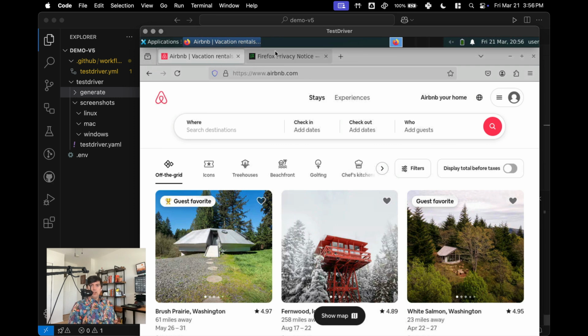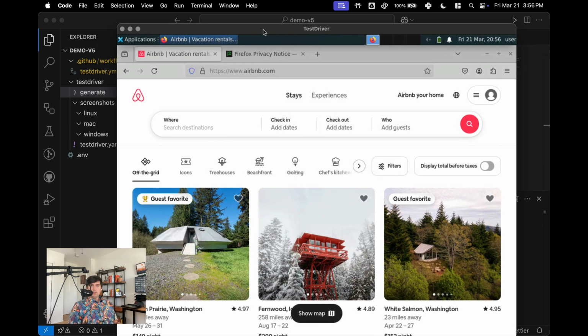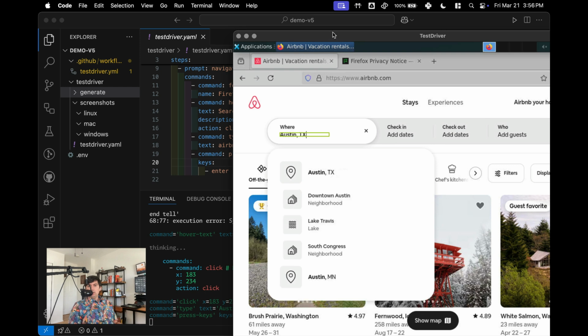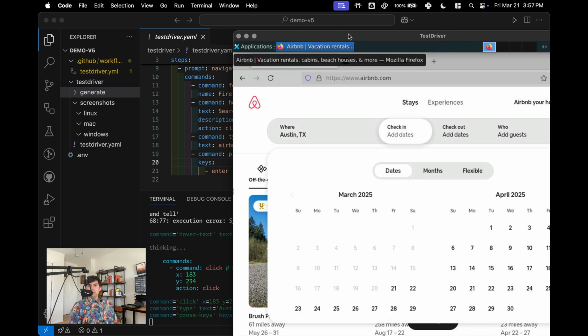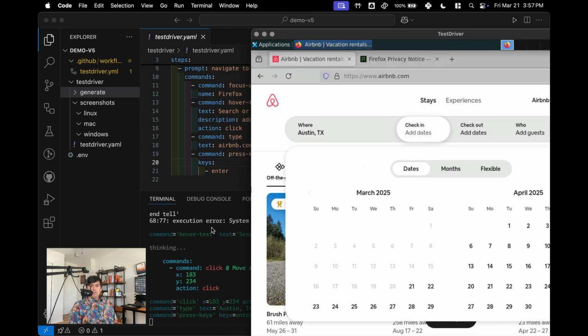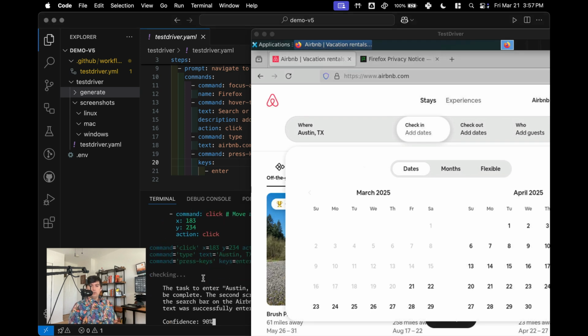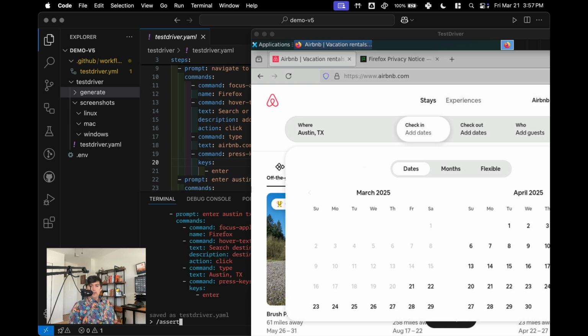Now you'll notice I'm actually able to interact with this VM. I won't do it because it sometimes disturbs the focus or the screenshots, essentially. But you can also reset the state or change things within that VM. This is not just a video; it's actually interactive VNC, and you can see now the AI has determined to search for Austin, Texas, and added those steps.